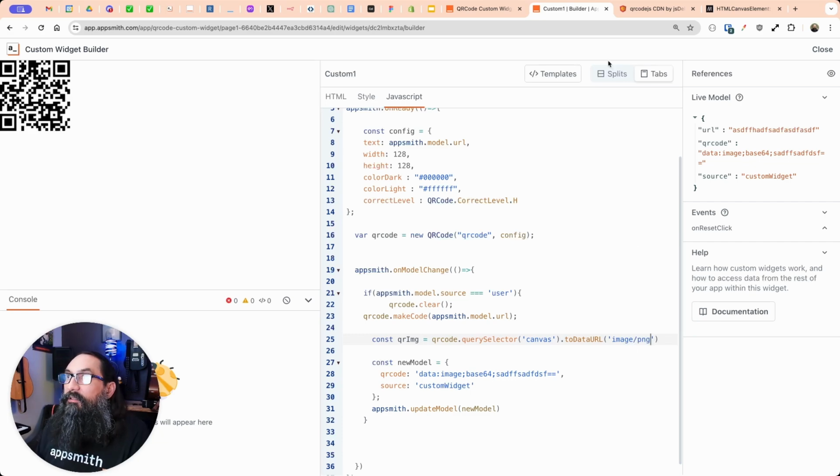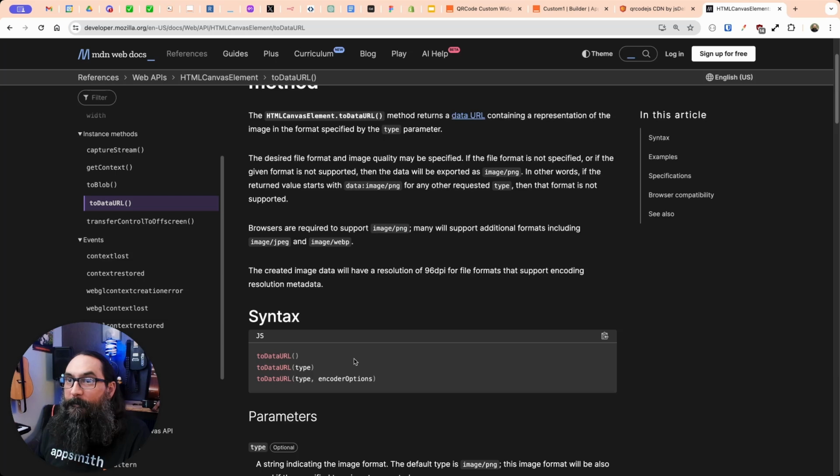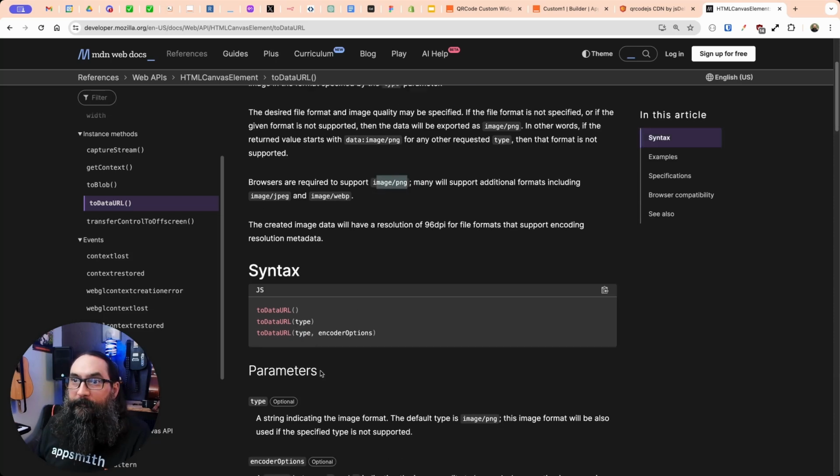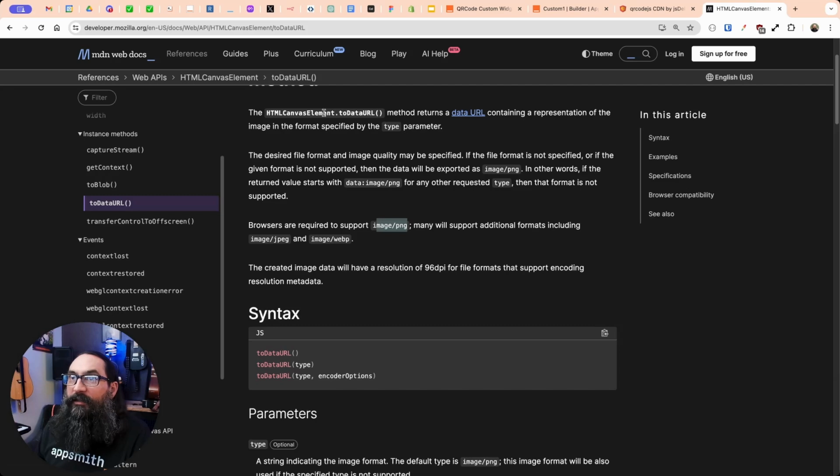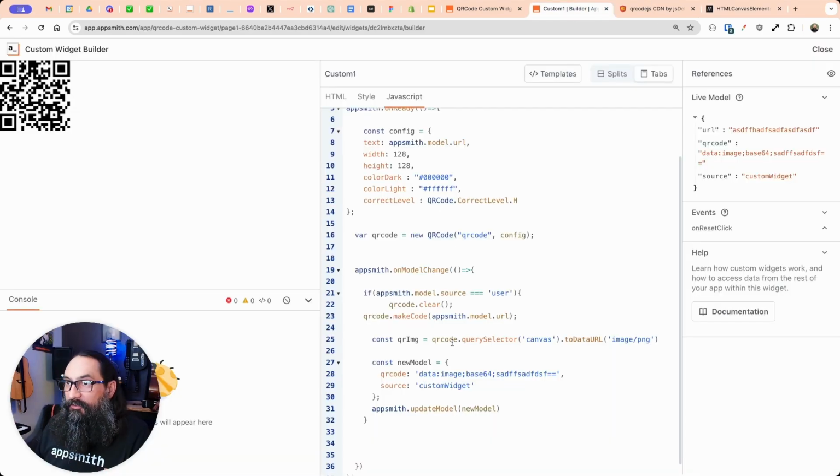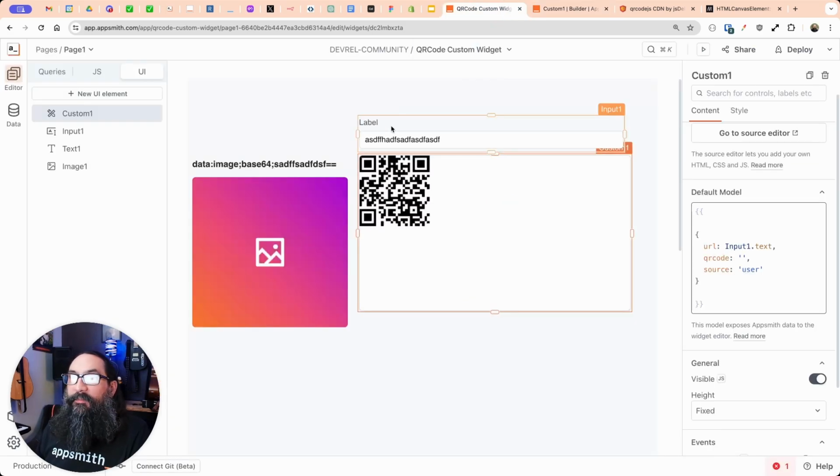I think that was the format we saw here. So you can give it a type, and that would be a file format like this. And this is a method on the canvas element. So inside the QR code, find a canvas, and then toDataURL. Let's see if that updates now.